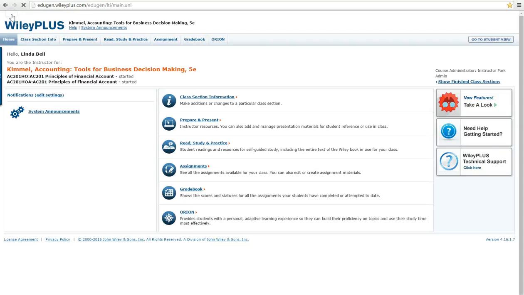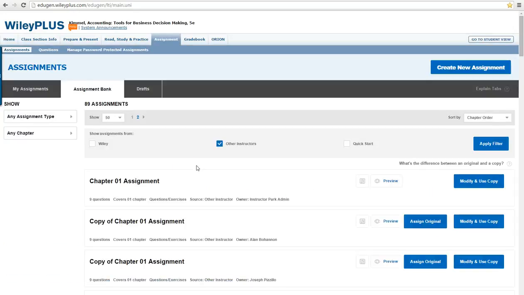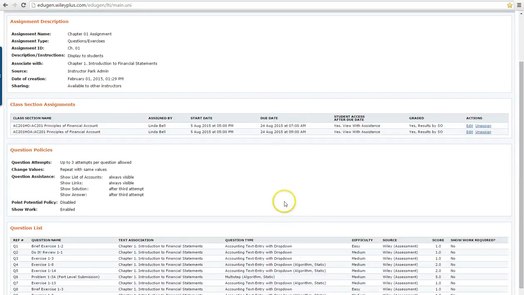So let's go back. Couple other things on the assignments in regards to that. If you want to preview it, you can click on this button, and if I want to look at the properties, particularly for exams, I probably want to view properties.